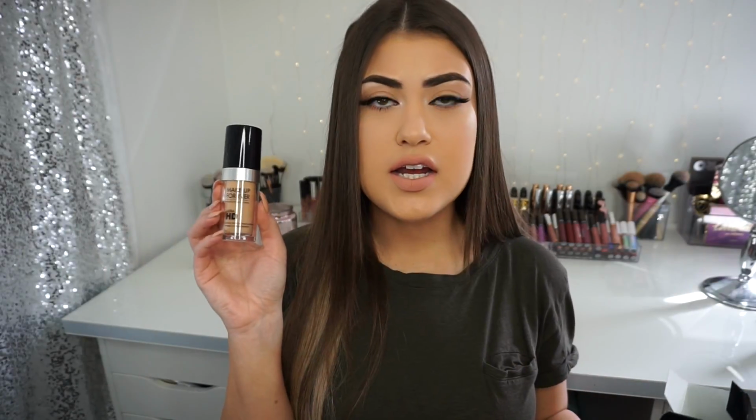So I picked up the Makeup Forever Ultra HD Foundation. I'm wearing it today. It might be a little too dark for me because with my self-tan, I'm a little bit confused with what color I am. But summer is approaching, so eventually I will be tan enough for all my tan foundations. But I got mine in the shade Y335. Here is what it looks like in case you guys haven't seen it.